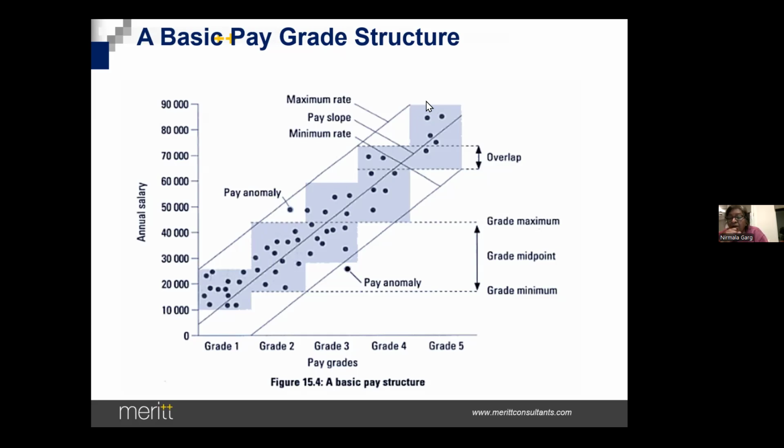Why do you think so? Because the nature of jobs is very complex, with higher responsibility, etc. So the stay period has to be longer there. So if I have an overlap which is larger, what does it mean? I can promote a person and increase the salary till here. But what happens if my new grade is starting without any overlap? What will happen? Can you explain to me what will happen then?